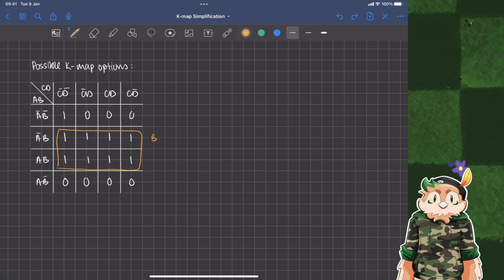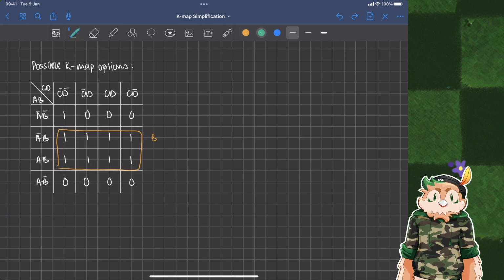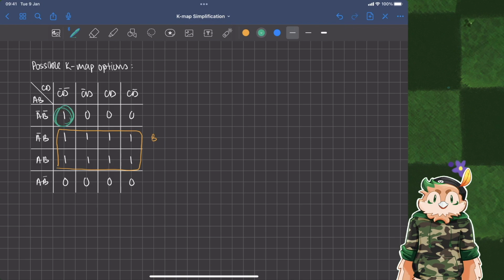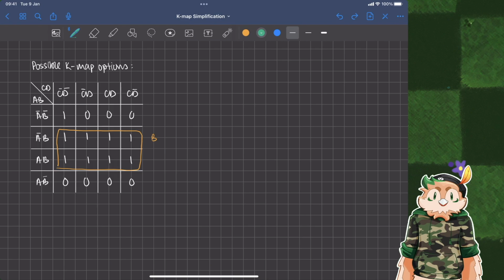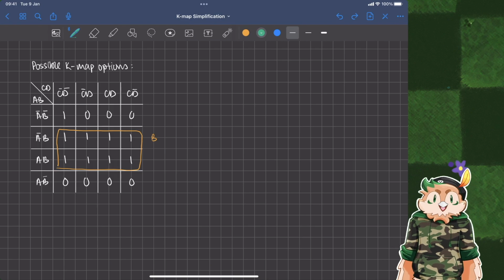And we're just going to call it B. That's it for that loop. Now notice that at the very end, you have this loner one over here. In normal circumstances, you want to try to find ways to get the largest groups as much as possible with as few intersections as much as possible. But in this case here, we have a loner one. So we don't really have much of a choice but to just loop it up like this right here.